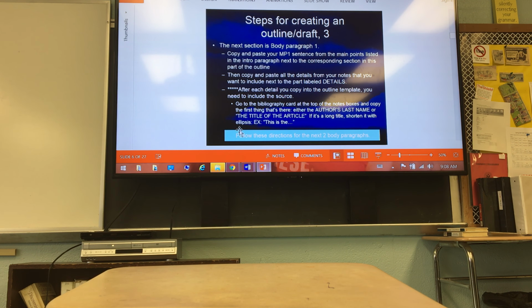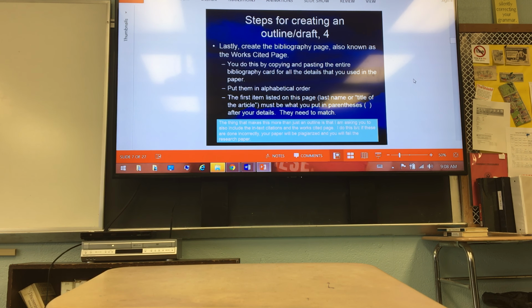Okay. So I think this is the last page of notes that I have on how to create an outline, which is also partly rough drafts. And this is where we get to the rest of the rough draft part. All right, so you're going to create a bibliography page, which is also known as a works cited page. In college, it's called a works cited page. And since I am prepping you for college by writing this research paper, you're going to call the last page of your research paper the works cited page. That's where you cite the works that you use in the paper.